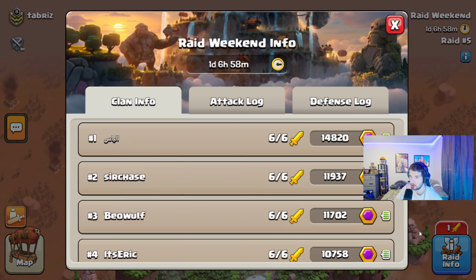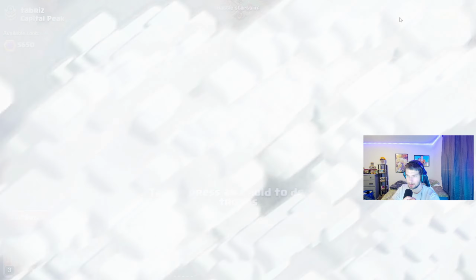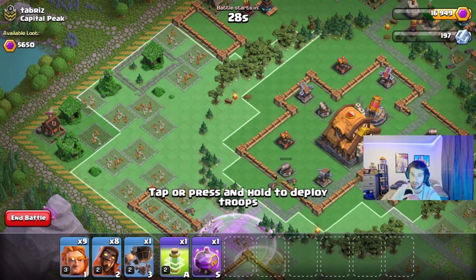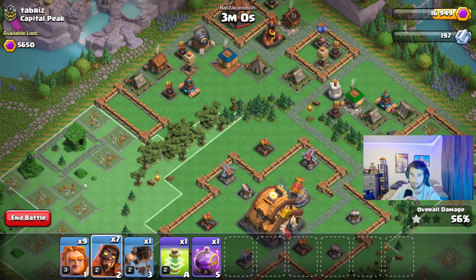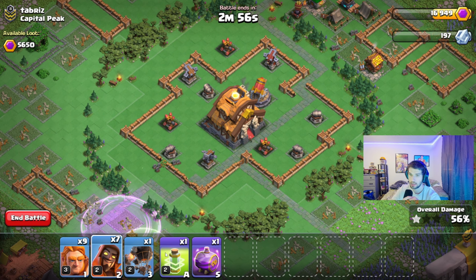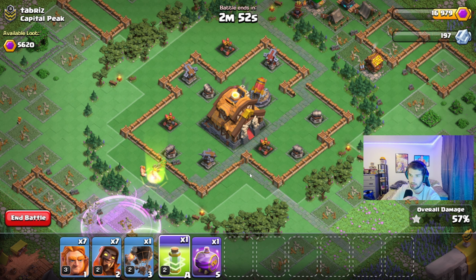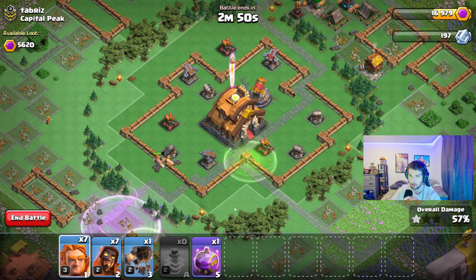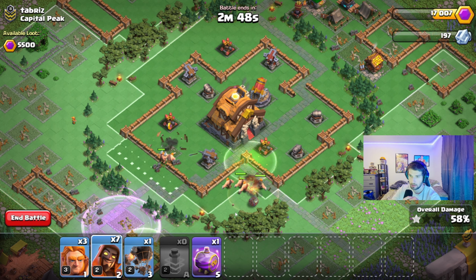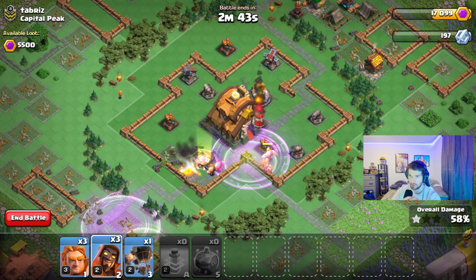Very, very. Oh, I didn't realize I had an extra attack. I thought I used all five. Let's see if I can use two attacks to get this clan capital. Obviously, I'm gonna throw a wizard there. Man. Obviously want to get this, right?